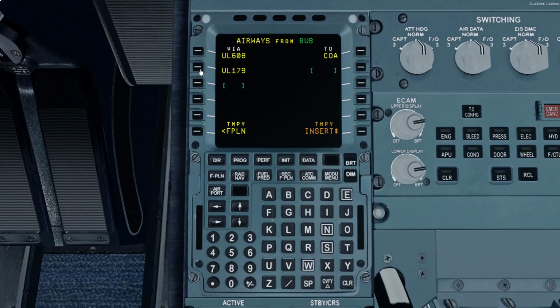Like so. And that's going off to Saski. Almost finished, boys. And from there we're going UL608 again. Wow. This is why I'm getting confused reading it, because I just said, oh, I've just done the UL608, but it's just the way Europe works, I guess.